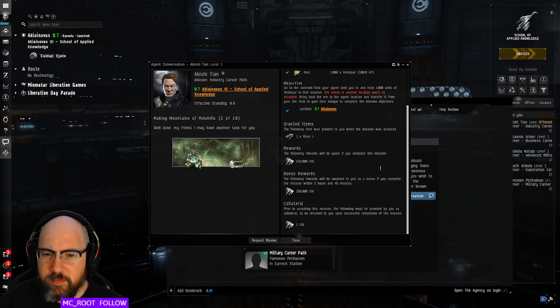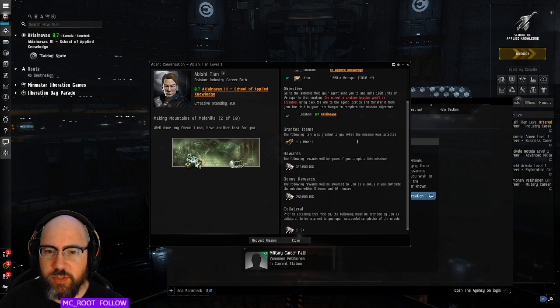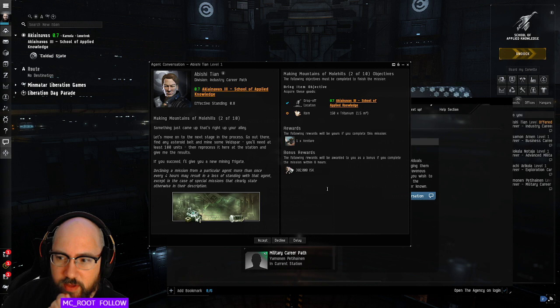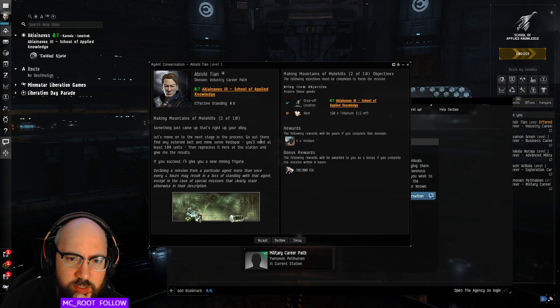Following item was granted to you when the mission was accepted. So I can just request another mission. Ah! He generates an auto mission. Okay. Making a mountain out of molehills. Find any asteroid belt and mine some Veldspar. You'll need at least 100 units.